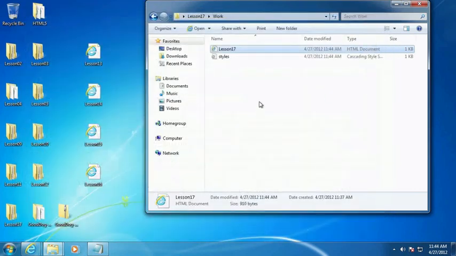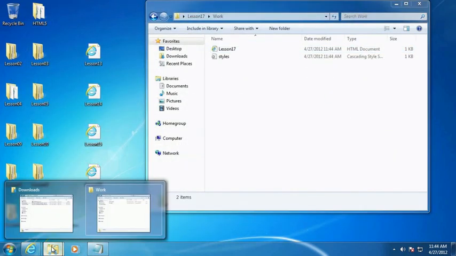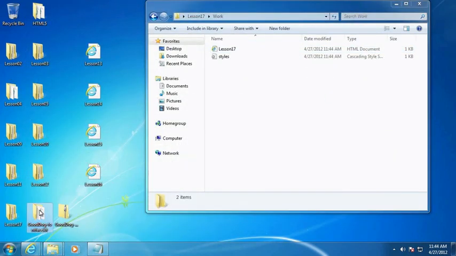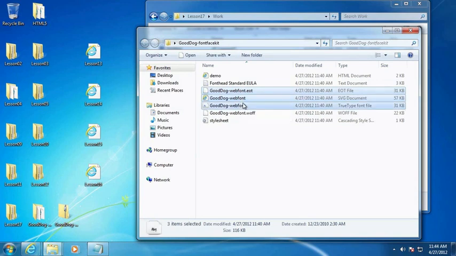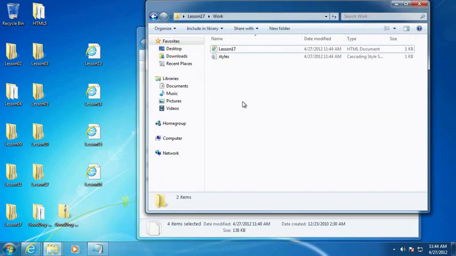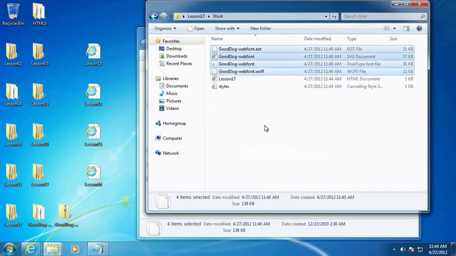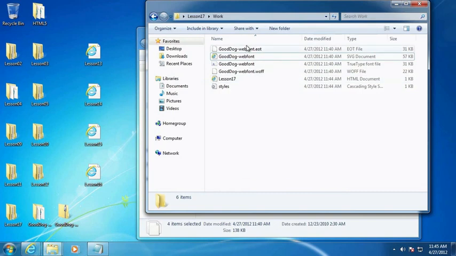All right, and then the final thing that I need to do is to make sure I copy the fonts over. So I want to grab the EOT file, the SVG file, the TrueType font file, and the WOFF file. I'm going to copy those and put them here in my work directory. Now, obviously in a real website, I would want to put these in a subdirectory and partition everything off. I wouldn't want to maintain a website where everything was mixed together like I have it here. But for our simple purposes right now, this will do just fine. All right, so I think I have everything in place now.